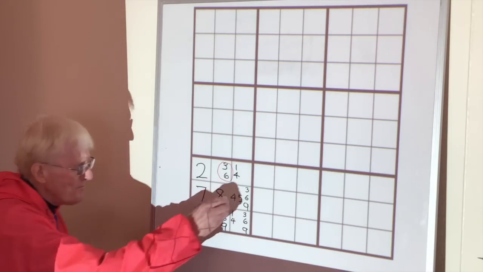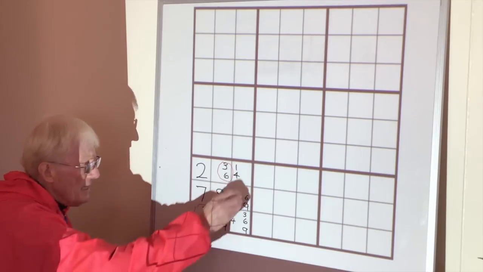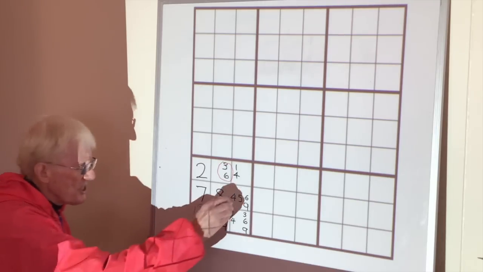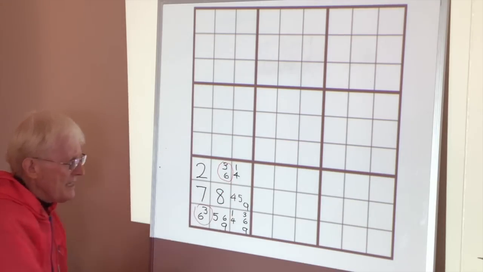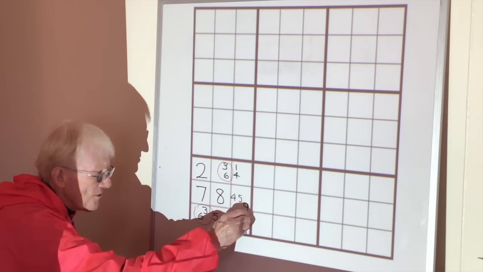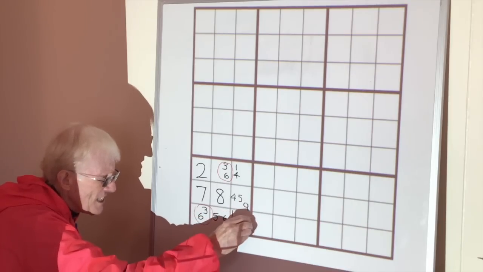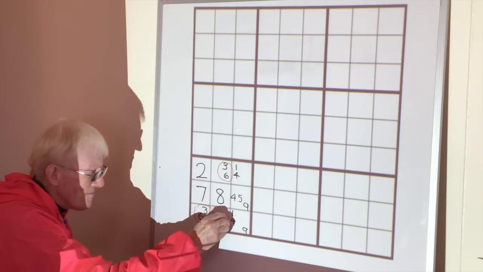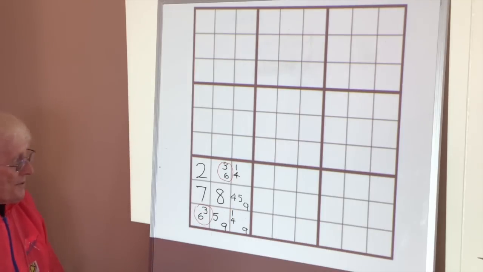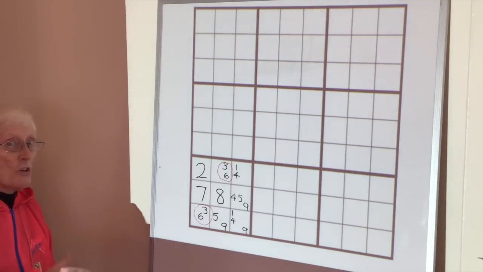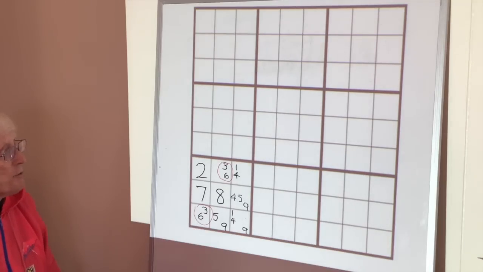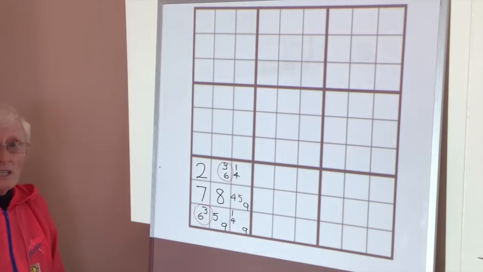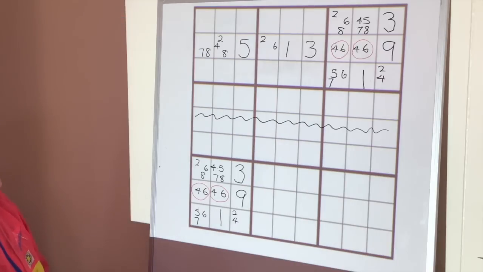So there's a 3 here. Get rid of that one. There's a 6 here. We can get rid of that 3 and that 6. Here's another 3 and a 6. 3 here. And a 3 there. And a 6 there, rather. And a 6 here. So that's another way of looking at a matching pair in a block. Don't go away, because now we go on to more complicated examples where you've got a matching pair and a block at the same time. Well, look at that. There's 2 parts to this section.